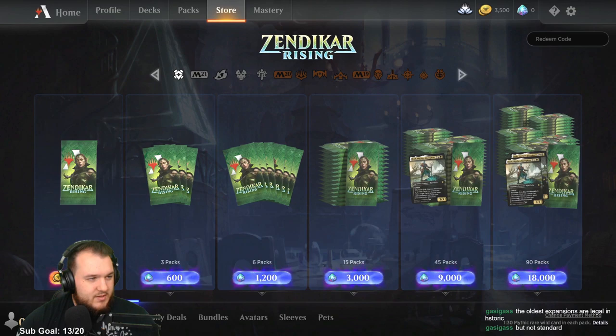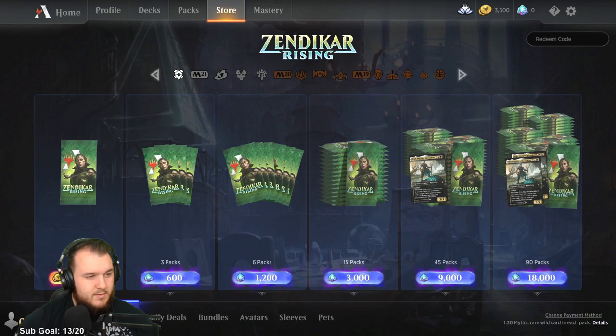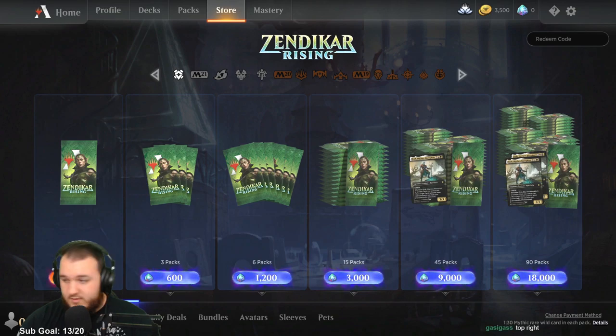MTG Arena Discord. I don't know that yet. Beginner's guide. Here we go. Here's all the redeem things. How do you redeem codes? Redeem codes, promotions, accounts, top right. Oh, really? Oh my God, it's literally right there. Thank you. Okay, so let's see if these still work.